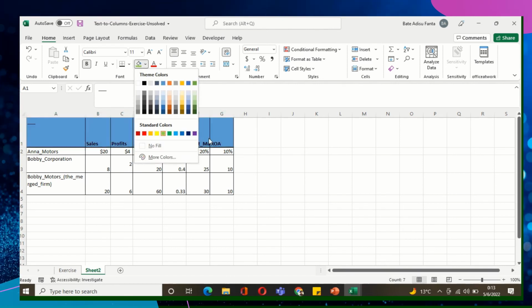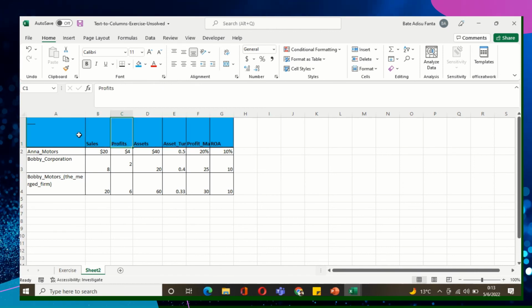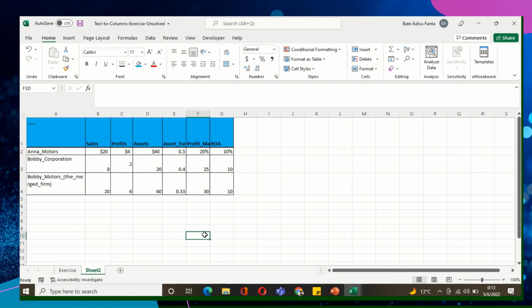Or most of the time we use blue, black, blue color. This is black blue actually. Yes, so in this way we can arrange our table. So this is how to change text to columns or convert text to columns.